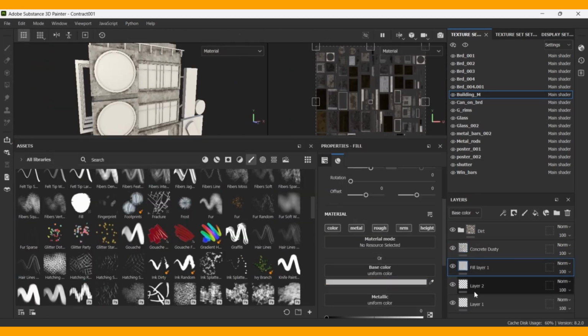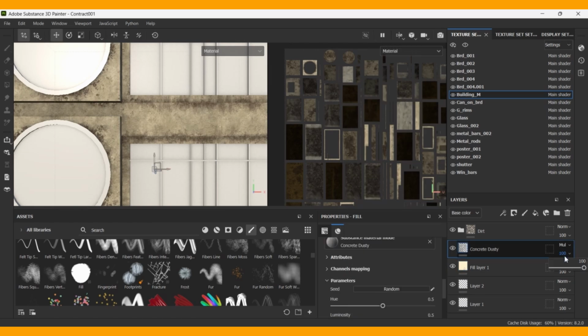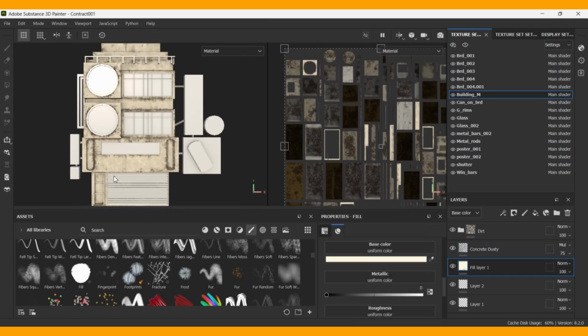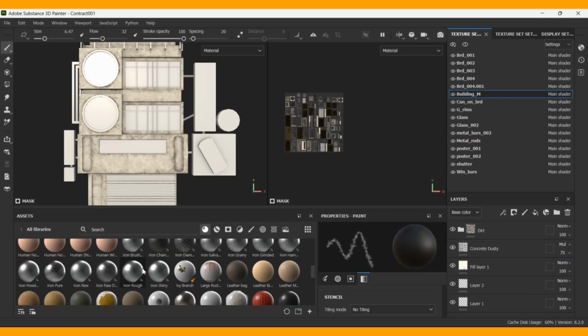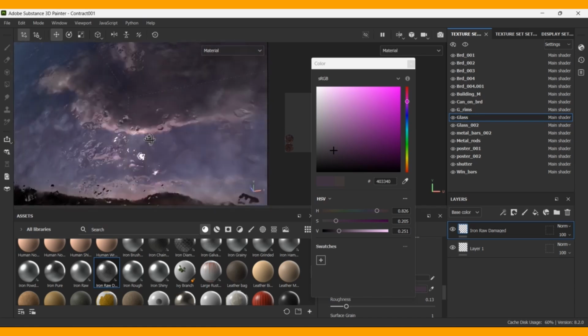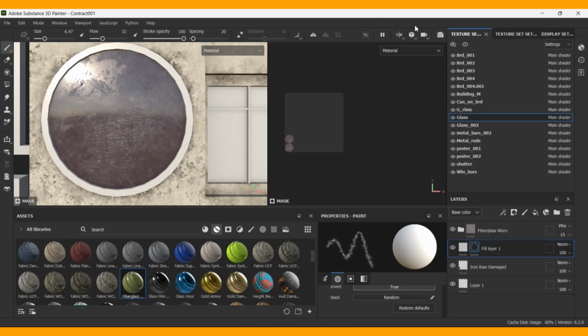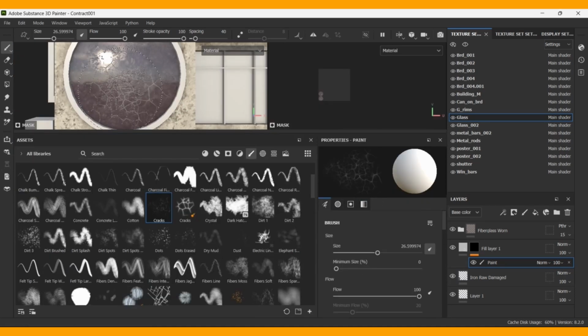After cleaning up a bit, I use the parameters in the properties to tweak and play around to get the desired effect. So I use this crack brush to give a little bit of cracks here and there in the glass.